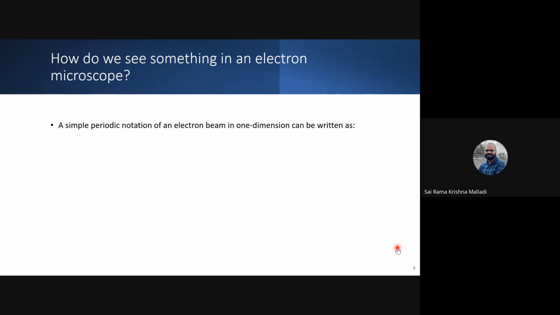So when this kind of an electron beam is passing through an object, remember you have a propagation of an electromagnetic wave. What are the two fields that are being propagated? When I say an electromagnetic signal is being transmitted, naturally, what kind of a field do I have? An electric field and a magnetic field, isn't it? And if you look at objects all around you, you'll always have objects which have a certain dielectric constant. Yes or no?